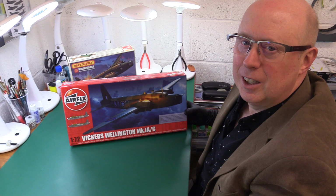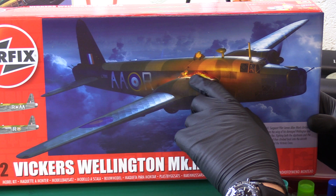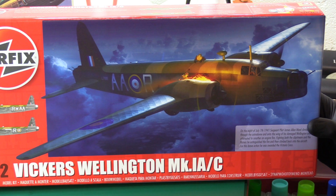Here we go. Now of course it's in this lovely flashy glossy red box, which is their way. And again we've got another interesting story with some dramatic events taking place on the cover here. This time we have a fire on the starboard engine. And I mentioned the Astrodome, the little glass dome on top. Now here it's been used in a way it was never really intended. Let me just read you what it says.